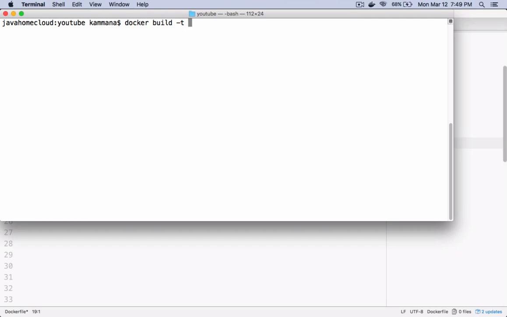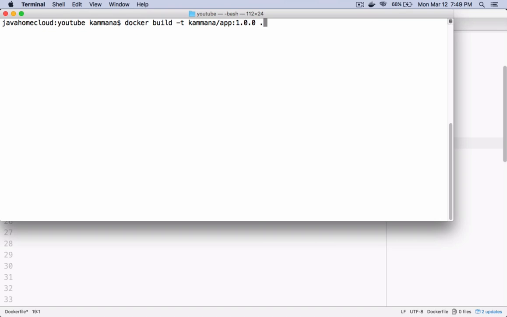We can pretty much name and give a version for this image. So this is a kind of prefix, this is the name of the application, and this is the tag of this particular build. We need to supply the Dockerfile location.